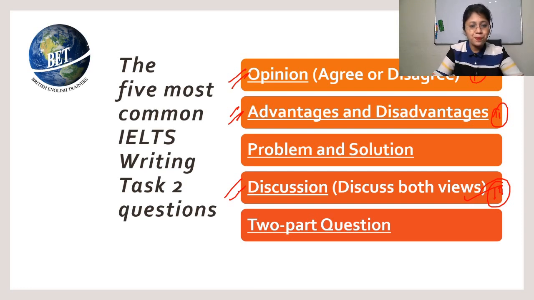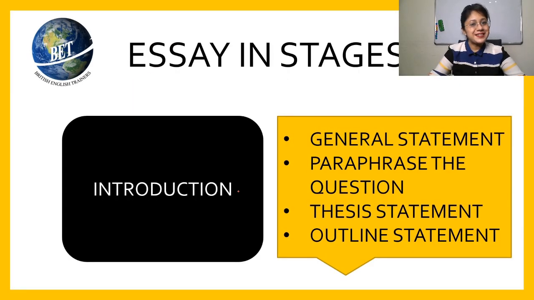Now, what is a four-part introduction? Let's have a look, students, at the essay in stages. The four-part introduction is generally nothing but an addition of an opinion statement, the idea about which side you belong to when it comes to that particular essay question. And that is called the thesis statement. Right here, the thesis statement is the extra bit which is a part of the opinion essay. Let's have a look at all the four aspects of the IELTS opinion essay introduction.